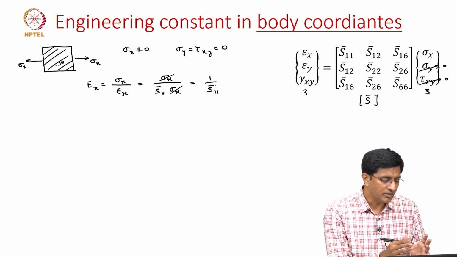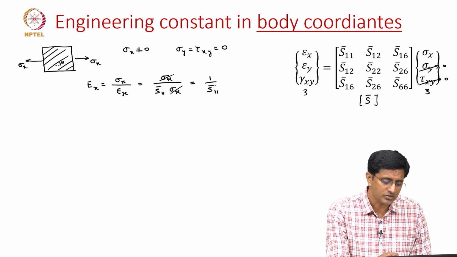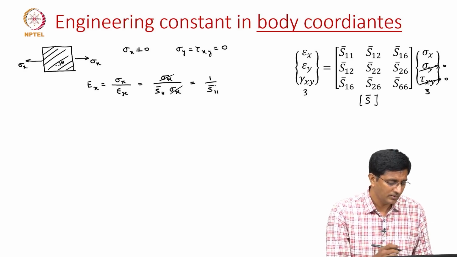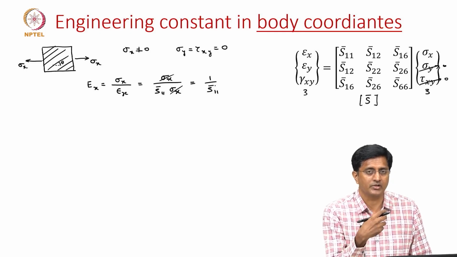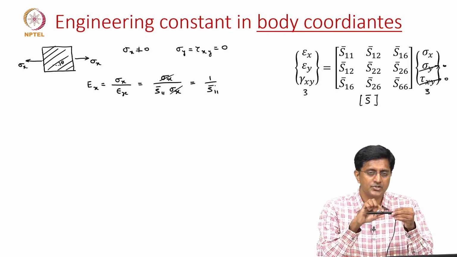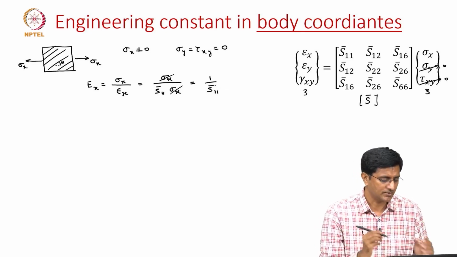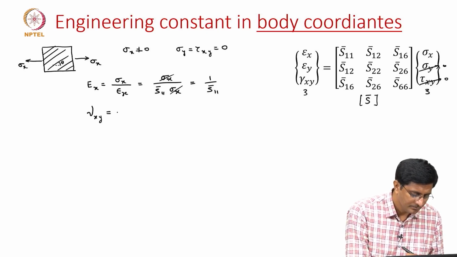But from this loading scenario, is there any other strain we get? The answer is yes, we also get the strain epsilon y. But what does epsilon y represent? It represents the Poisson effect, meaning if you are loading in one direction, what is the change of strains in the transverse directions. So, let us say we are writing about Poisson ratio nu xy. This is minus of the strain in the loading direction, which is epsilon x, in the denominator, and in the numerator we have epsilon y.